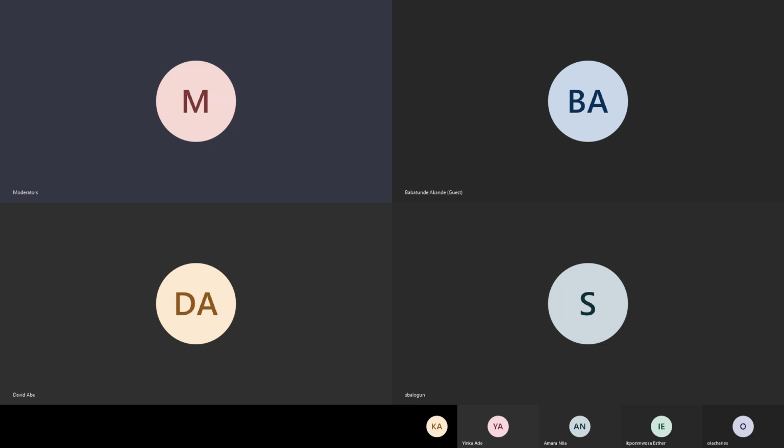Create apps off the top of your head, and I'm sure by the time you do it consistently, you get to become a guru. And when opportunity comes, for instance, that's why we're having this Naija Power series. If you volunteer to showcase some of the things you've done, it's also an avenue for you to add more. You see people who comment, and people who later come to you with an issue, and even if you don't know it, you go ahead to assist them by googling and all of those things. By the time you resolve it, these are opportunities for you.